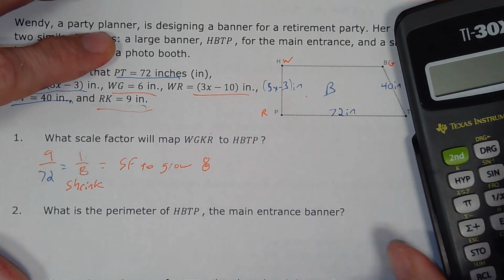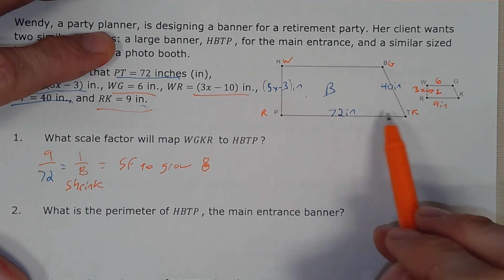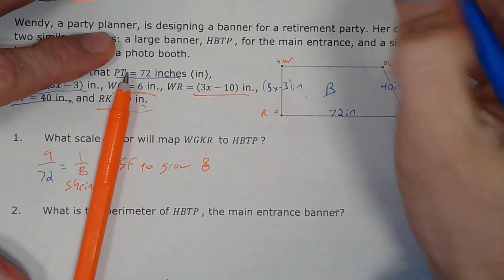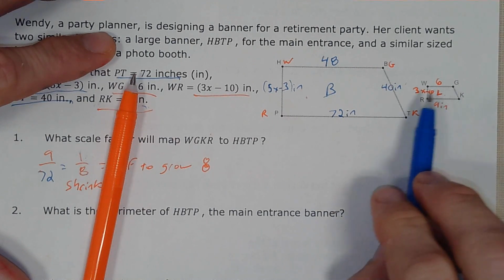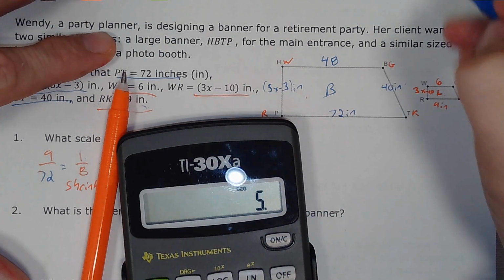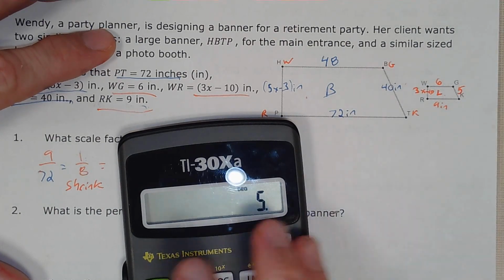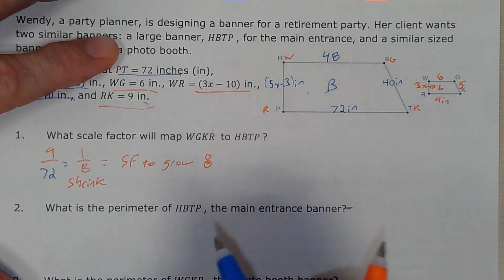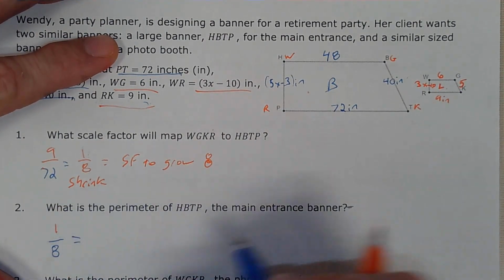Cool. Alright, so now that I know in order to grow this, or anything on this, to match anything on this, I need to multiply by 8. Well, 6 times 8 is 48. Or to go from this to this, that's going to be 40 divided by 8, which is 5. So this will be 5 inches. Okay, so I know everything except the value of x. So I'm going to use my 1/8 ratio, because that's the way I roll.